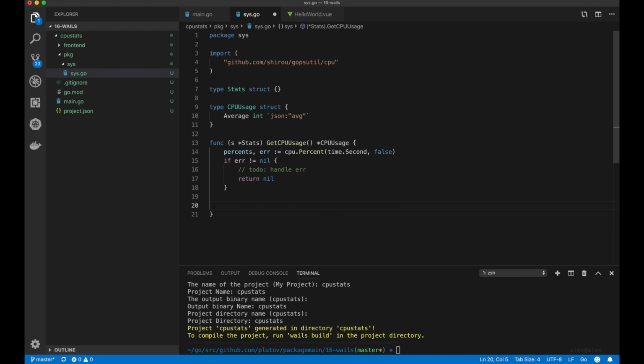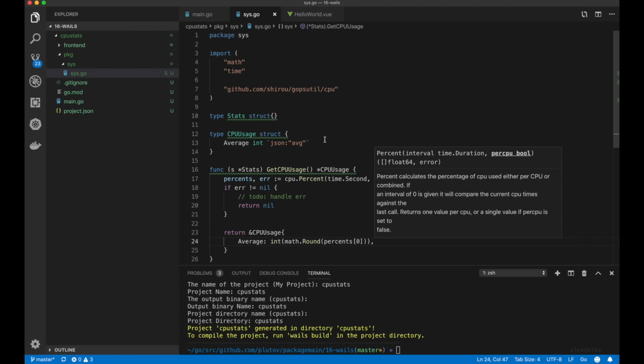And if everything is good, let's return the CPU usage average. Because the percent will be a float, let's round this and take the first value. It didn't like something. All right, go.